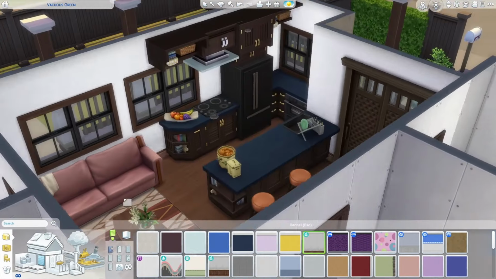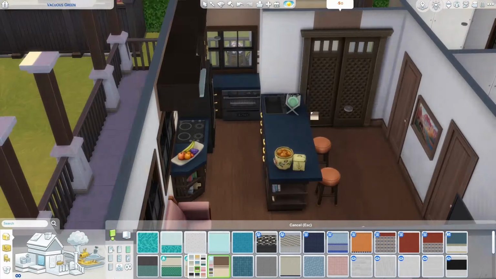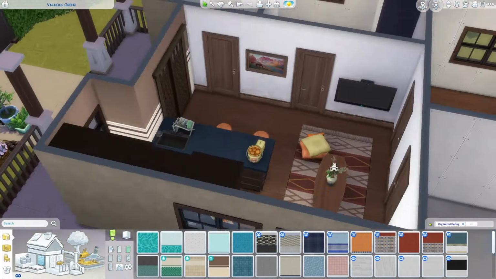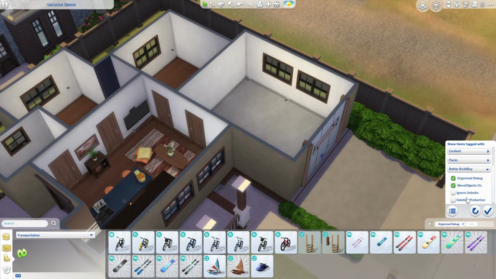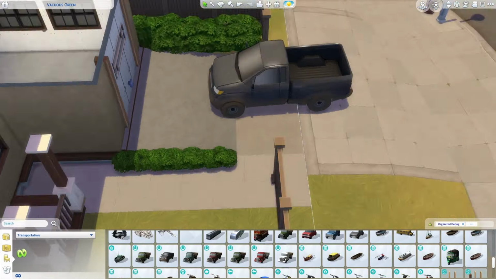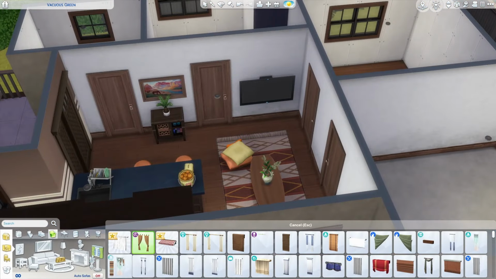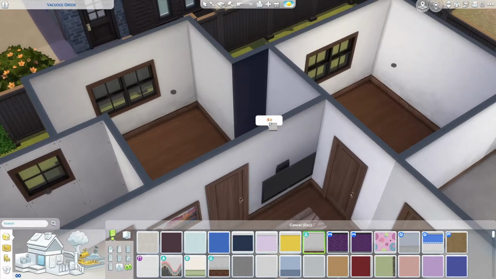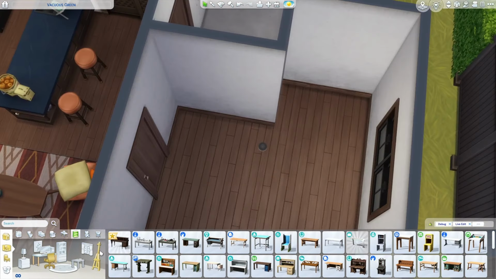I also wanted to have clutter all around. I didn't want it to be a poor household. That's not what I wanted to convey with this build at all. But I still wanted it to be not as maybe posh as the other houses in this cul-de-sac, which we're gonna see in the garage. Trust me, it's gonna be good.